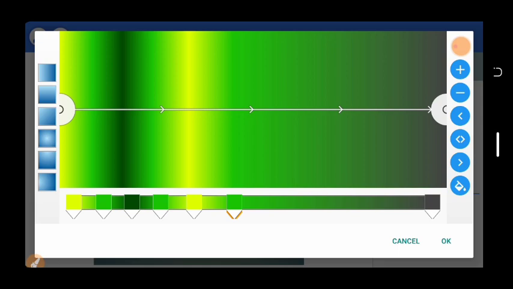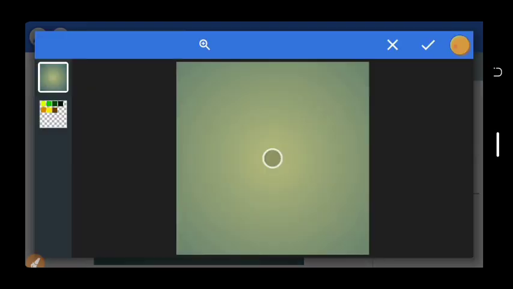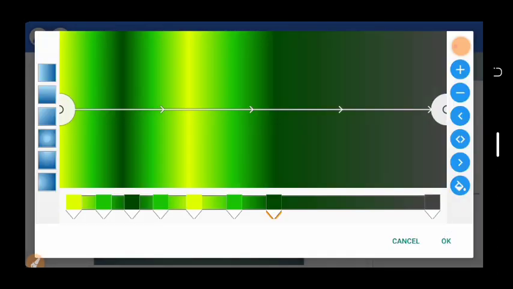Okay, then again, click on add, your color picker, color palette, and your next one will be your dark one. So that's it.